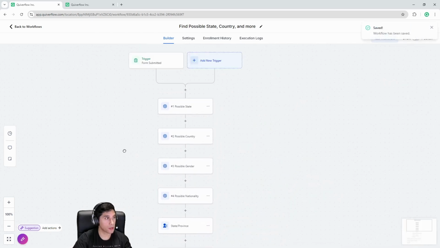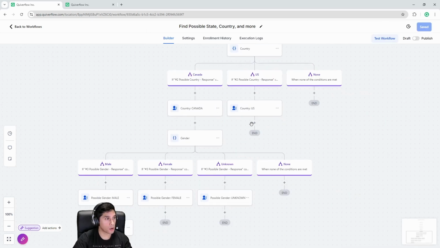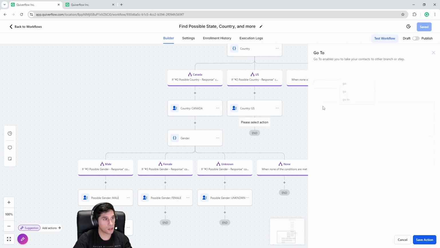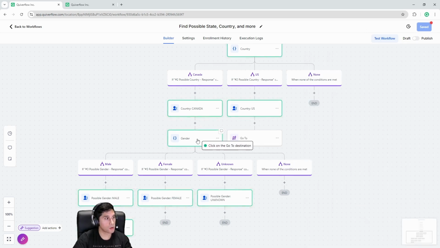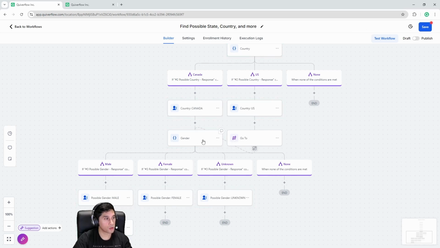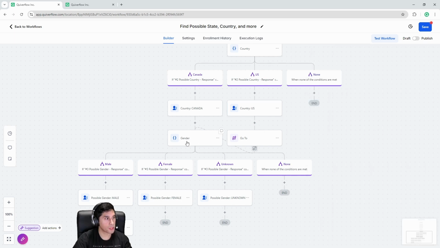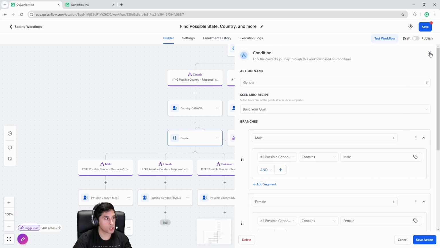So I'm going to create some go-to modules here. If it's US, we have to make it go to the gender step. So we don't need to create another branch for the US. It can just go from, let me see if I can select, you can see the line here. After it saves the US in the country field, it goes now to the branches of gender.